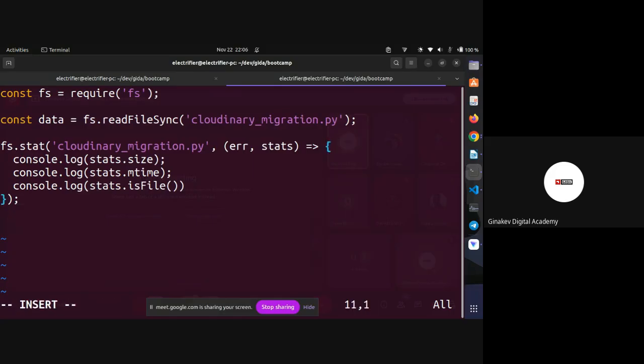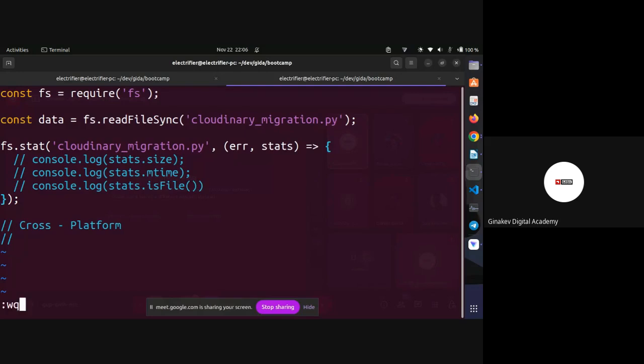We have some other functions. There's something with different operating systems. Different operating systems have different file systems, you understand, like the way we write a path to a file.